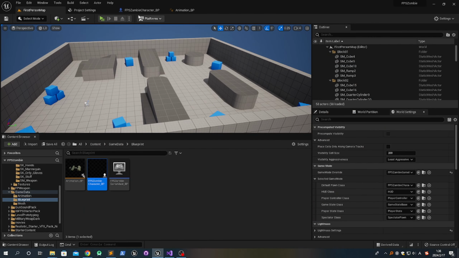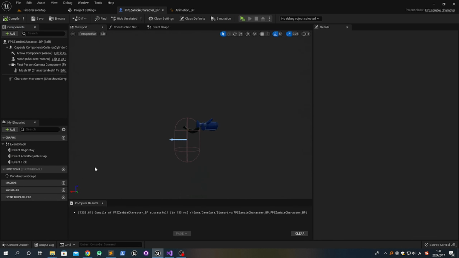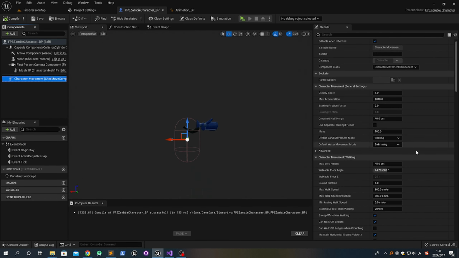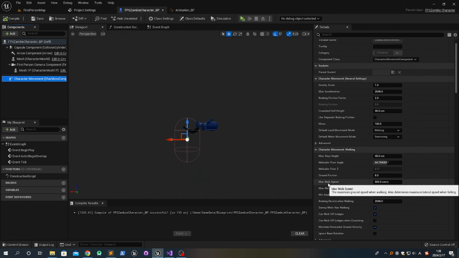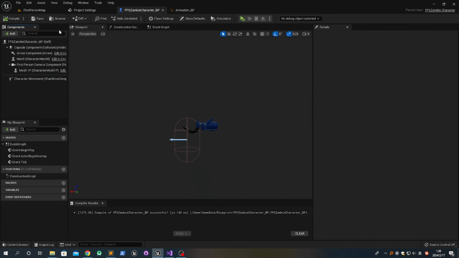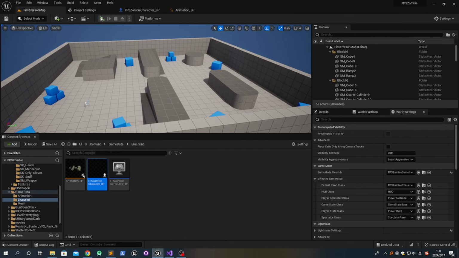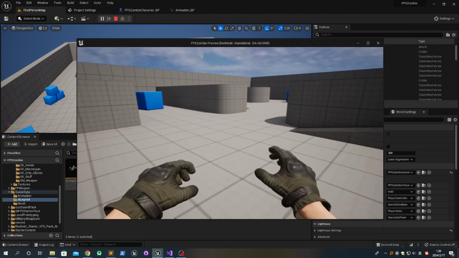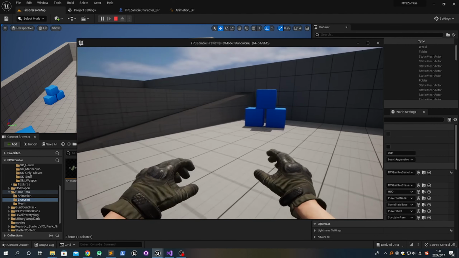Go back to the FPS zombie character BP and set the max walk speed to 375. Save and compile, and go back to the map and run. Now it looks better.